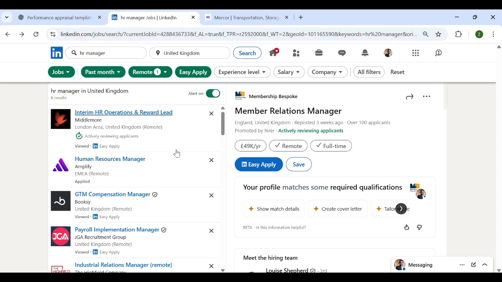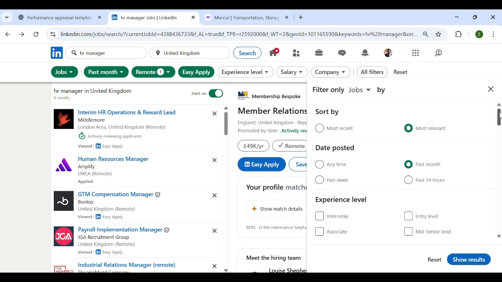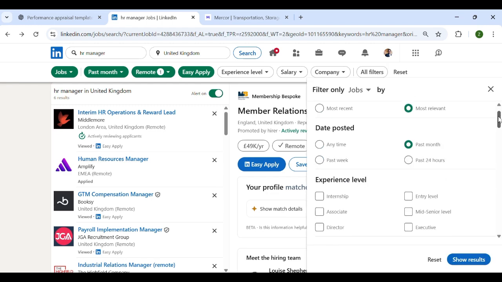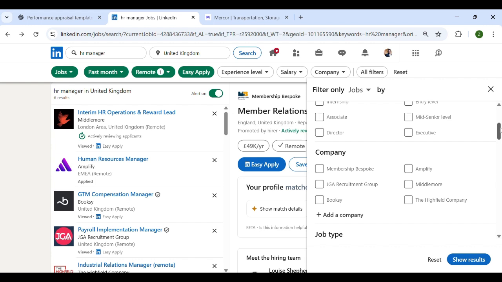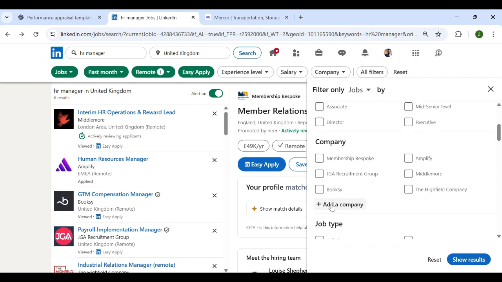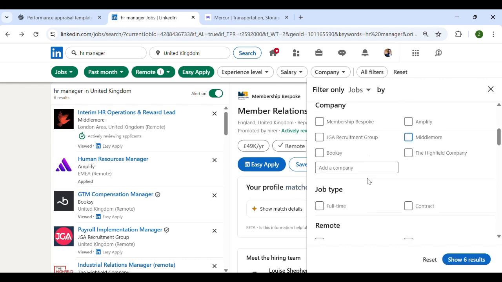So it highly depends on your search, how much you make it convenient for yourself. For example, you go on all filters and you can further, even if you want, just write specific companies. You can even add a company's name and select two or three, saying just give me jobs related to these three companies, and you can see it's just showing you three results. So you can do it from the company's aspect as well.